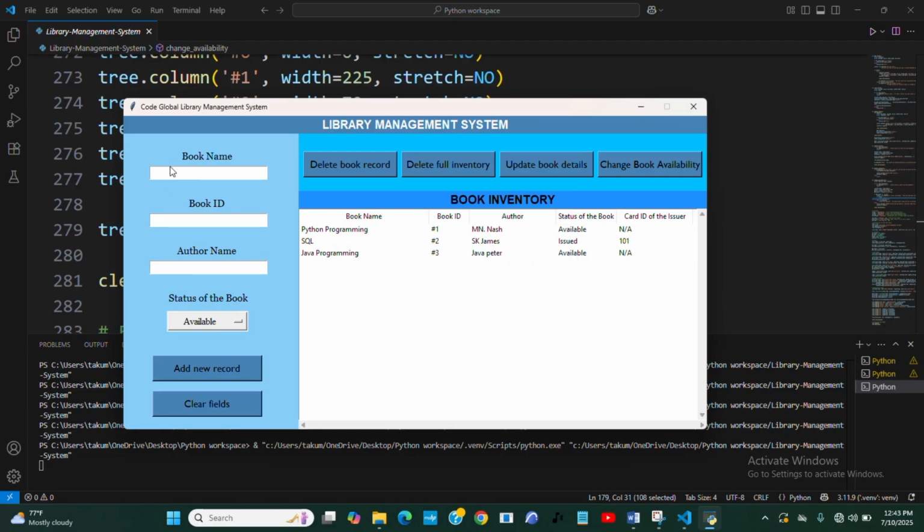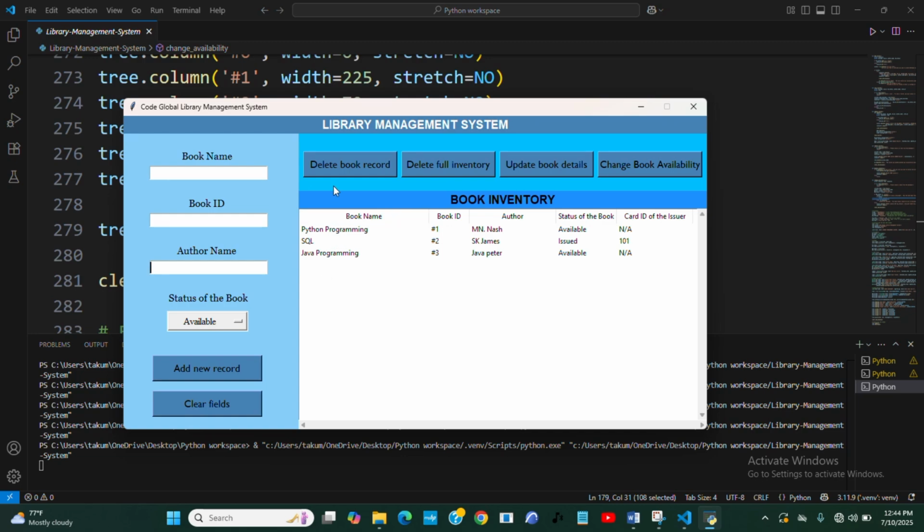Okay. Now let's say, for example, I'm checking for C programming. So the ID, let's say it's #4. That's the book ID. And then the author's name, let's just say is Nadej Greg. And then available or issued. Now, for example, let's say maybe something is not okay in this field. I've written something and I want to clear it, or a particular listing that I've written, I want to clear the fields. So you just clear. If you've written only one, you clear it. If you've written all, you clear everything.